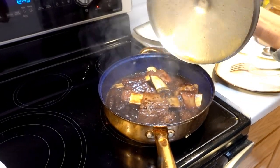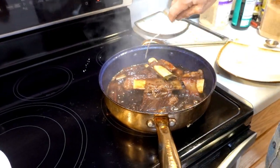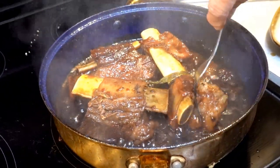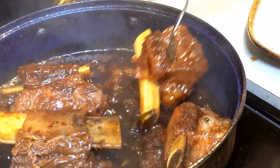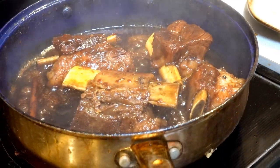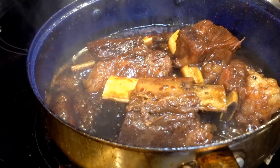Okay, this is around 45 minutes. You can see the bones are sticking up, and you can punch in real easy right now. I think it's tender enough. So we're probably going to cook it down a little bit, thickening the sauce up a little bit.